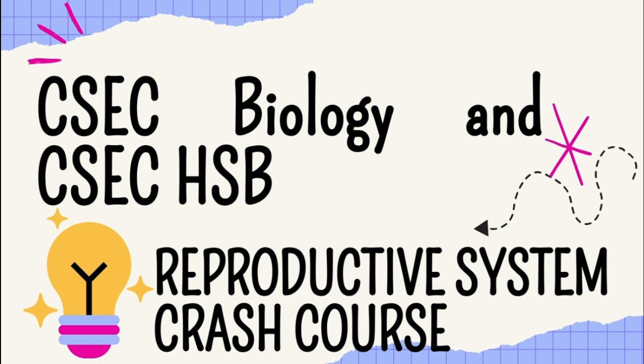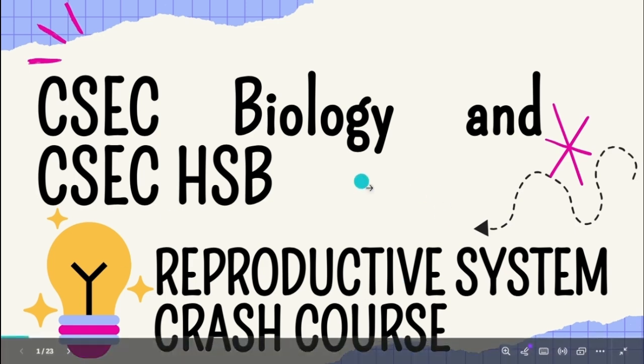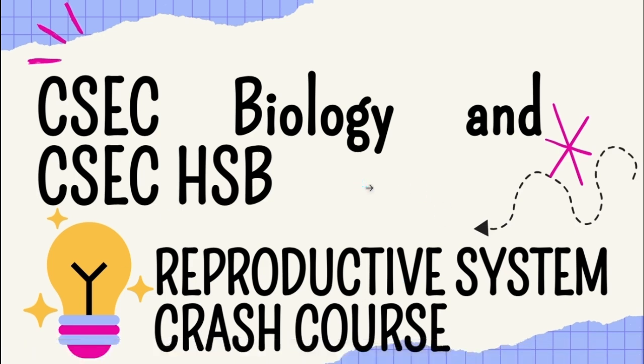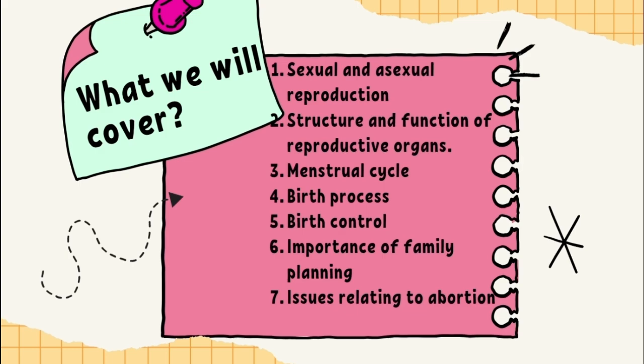So basically the reproductive system is what we're going through. We're going to try our best to go through this, explain it, and get an understanding and an overview of what this topic is about. If you never learned anything, what I would advise you to do is take some notes. That is the first thing. Take some notes as I go through the slides, and read it as you go along as well. It's very simple. It should not be too long, I think, but anyways, we'll just get started.